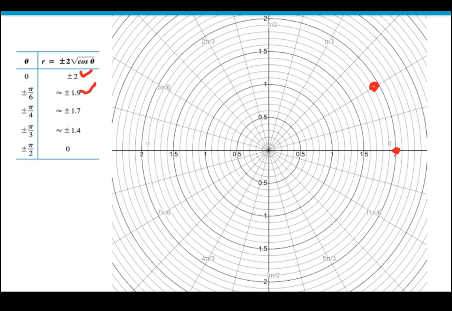So that's the first two points, not including the negatives. Then π/4 would be the next angle line, and we go out to 1.7, which is maybe about right there. Then the third one here, or fourth one, π/3, and then we're gonna go out to 1.4, distance from our origin. And then the next one, π/2, our radius is zero, so we're actually back down here at the origin. And so if we connect these, just a rough drawing here, we get this shape.